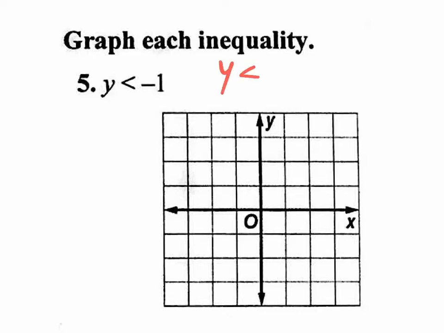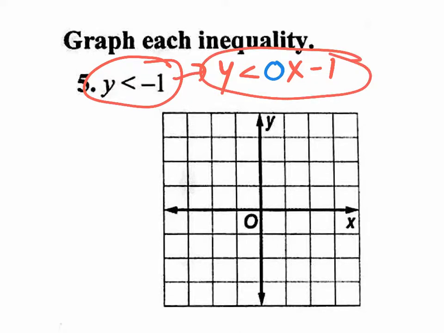So y is less than, what's our value in front of x? What's the m value? The number in front of x. Now at this point you're supposed to be thinking, wait, there is no x. Exactly, there is no x. How do you represent no x? 0 x's. 0 times x means that there is no x, right? And then -1 at the very end. So this inequality here is really the same thing as that. But right here we're showing that there is no slope, that the slope is 0 because there is no x value. Are you with me? So in terms of y equals mx plus b, in slope-intercept form, where does this cross the y-axis?